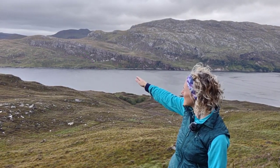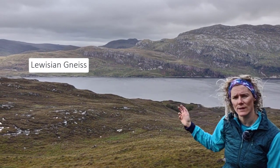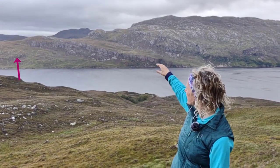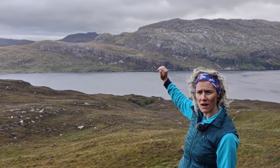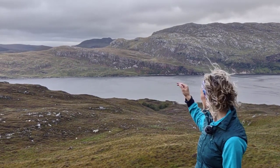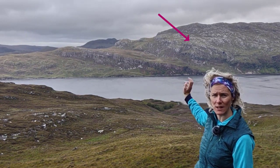We then come further down and see all this more hummocky grey terrain. This again is the Lewisian gneiss. So we've got Lewisian gneiss, then we've got Cambrian Ordovician sediments — going from the Archaean up into the Cambrian Ordovician. So that's kind of the right way up. But then when we get to that break of slope, we suddenly go back into the 2.1 billion year Lewisian gneiss.